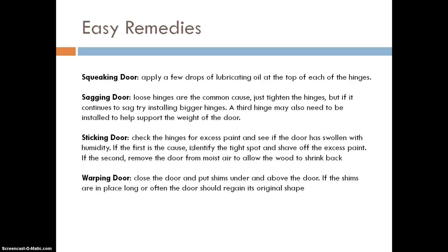Sagging doors, loose hinges are a common cause for this. You just tighten them, but if it continues to sag, try installing bigger hinges because the weight of the door might be dragging it down and the hinges may not be able to hold it up. Or you can install a third hinge if it can't continue to support the weight.